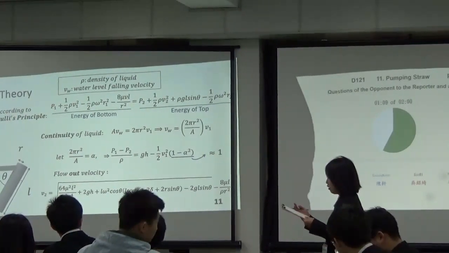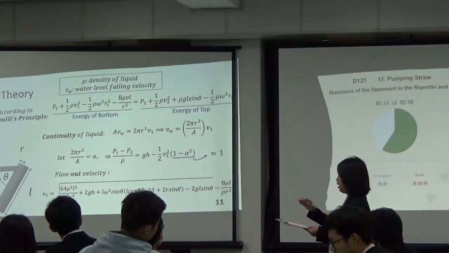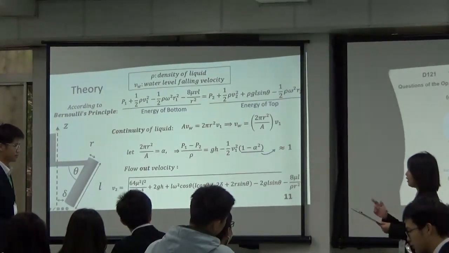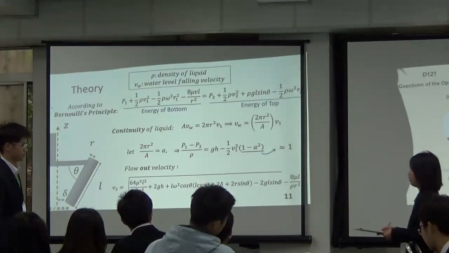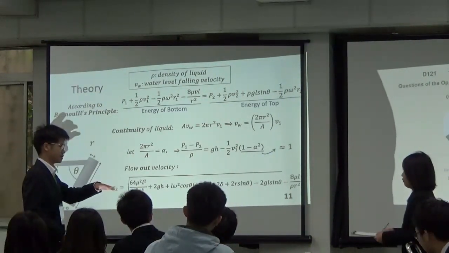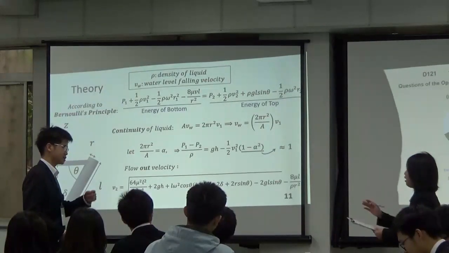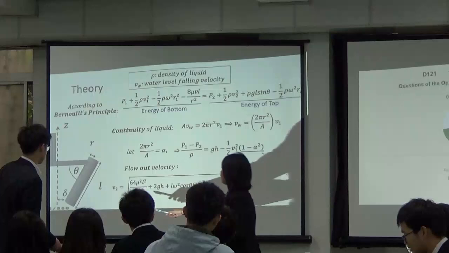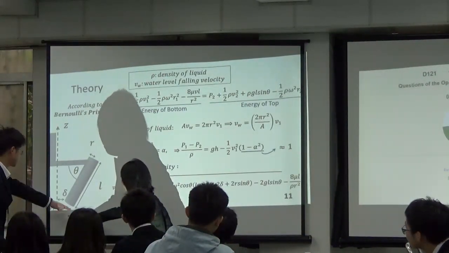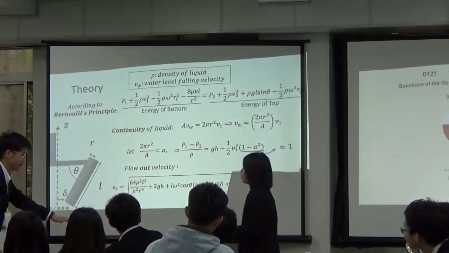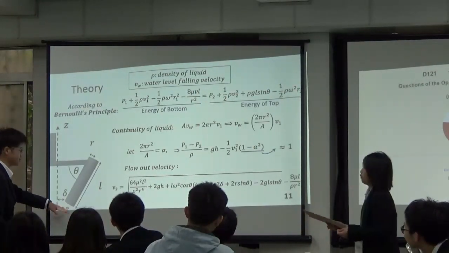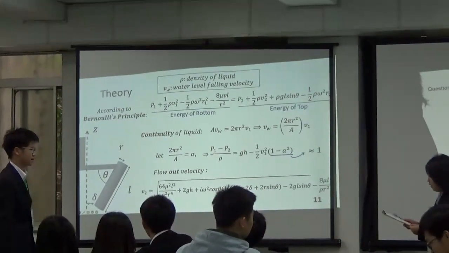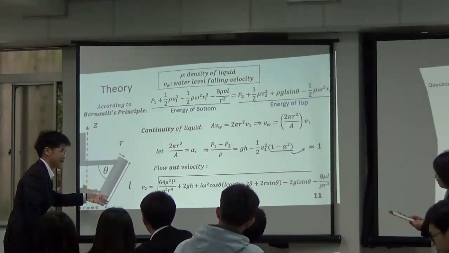Okay, and next, if the water level in the container is lower than the straws and the straws keep rotating, can it pump out the water or not? You mean the water level will increase or decrease when the water is pumped? No, I mean the water level is lower than the straws. It means it is lower than this part. Then you mean the straw doesn't contact any water, and then the water won't pump out. I think it won't. If the water doesn't contact the straw, it won't.